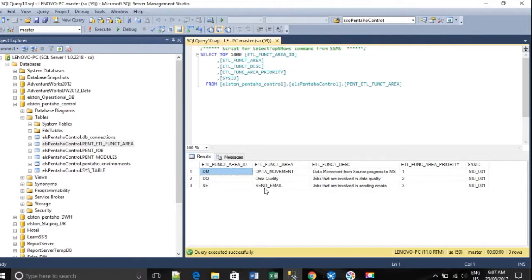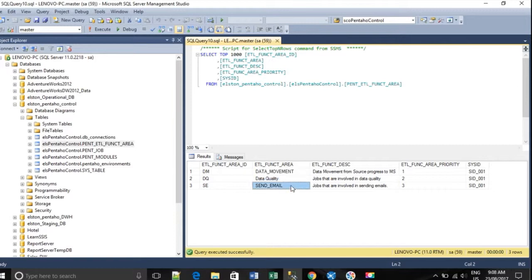You can have a job which does the data movement, for instance getting data from a web service and loading it onto an XML file on the local machine, or a job to load a particular table in the data warehouse. Then data quality covers those jobs involved in data quality. Once you're done loading, we need particular jobs for reconciliation, which compare and do quality checks before completing the job, to make sure that the data is correct.